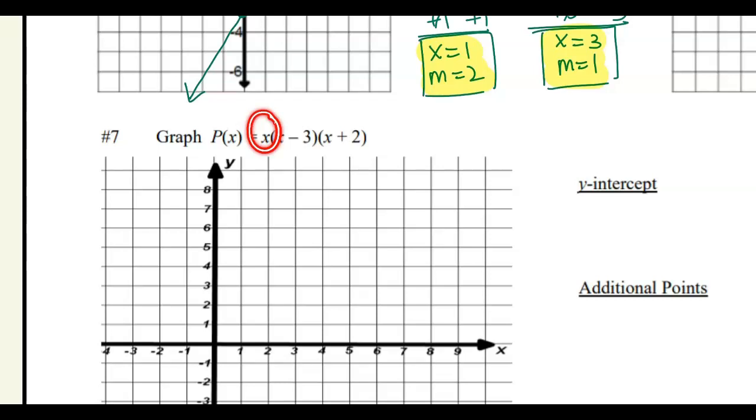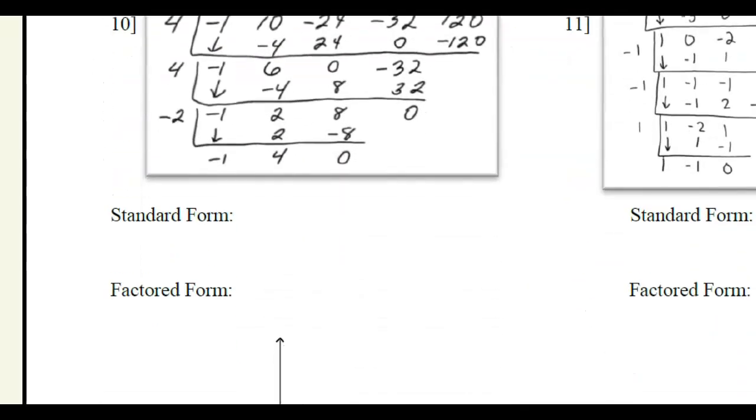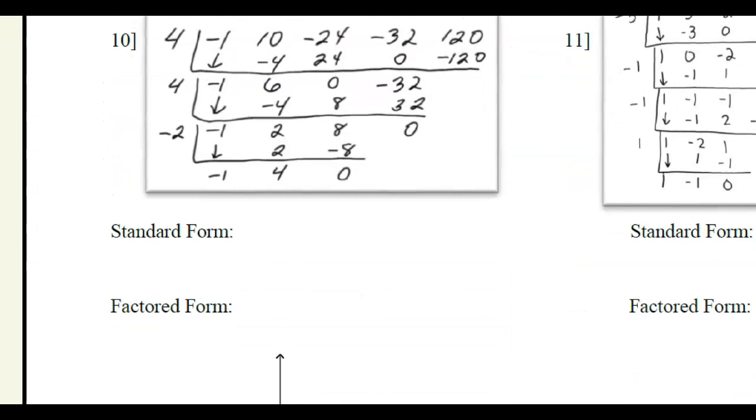It's also an x-intercept, and that x-intercept is at 0. So if you need to write that out, write it out. I'm not going to do question 7 with you, but we are going to do question number 10. So question number 10 is what we're going to do next.